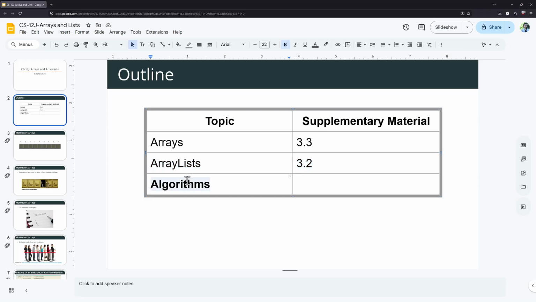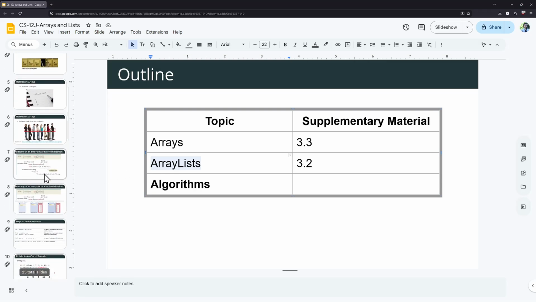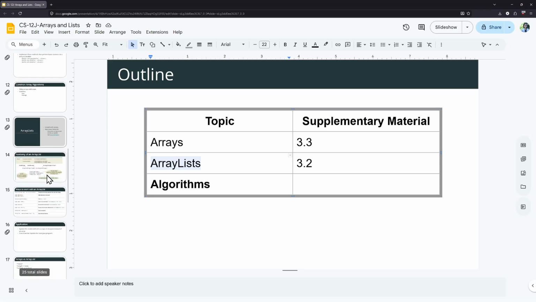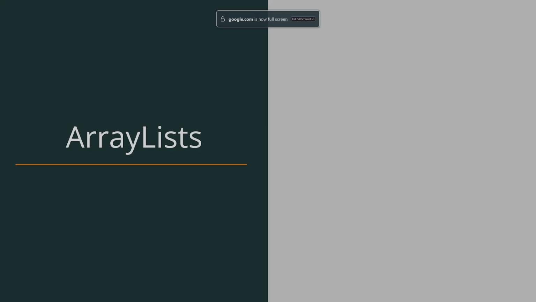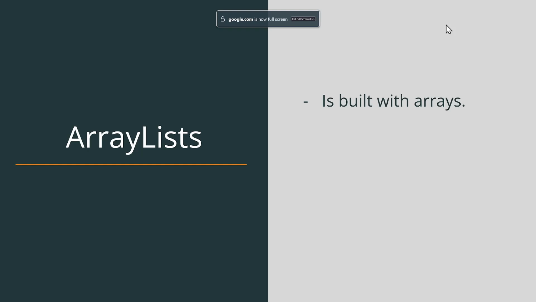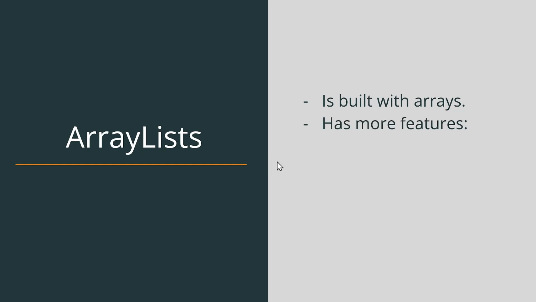This is going to be applying everything. Okay, so array lists are pretty much the same thing. It's a data structure, and it has access to a lot of things. The main difference is, well, the ancestor of an array list is an array. Arrays are primitive. Array lists are fancier. That's pretty much it. Since array lists are fancier, they have a lot of features.